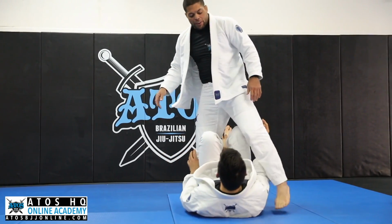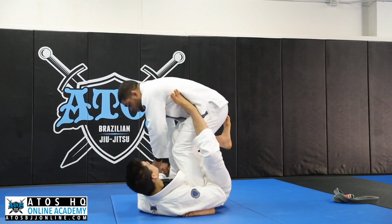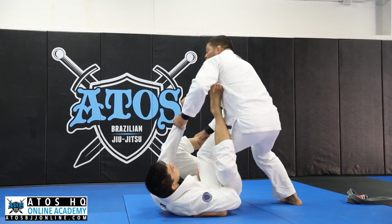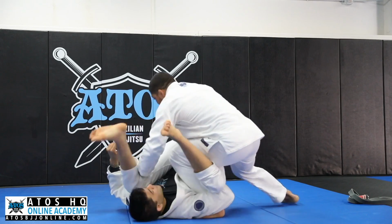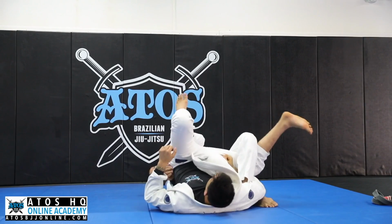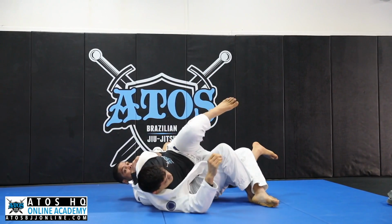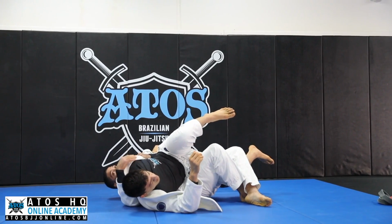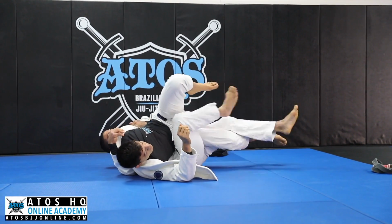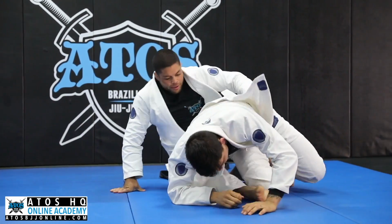If you have the ankle lock right here, I can use the technique I showed last night. So I go here. I'm not gonna step over, I'm just gonna put my knee here, and I'm gonna lay down this way. Now I start reaching his arm, and start going for the scramble. I can go for a twister, start attacking his back.